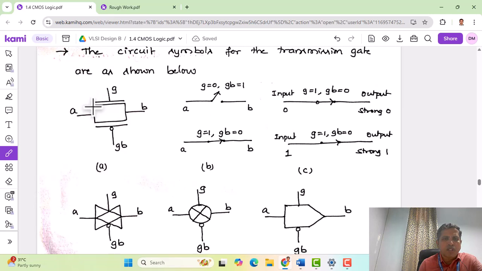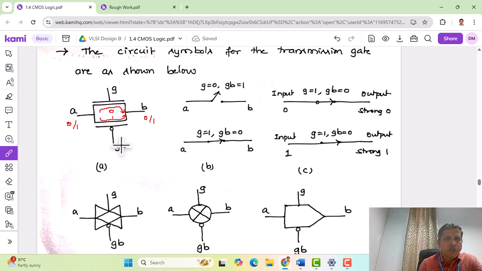We know that the NMOS transistor conducts for a positive, higher voltage, whereas the PMOS conducts for a negative voltage. So we have connected them in parallel. We know that the NMOS transistor is good at logic 0, so 0 will be passed through the NMOS, whereas the PMOS transistor is good at 1, so 1 will be transferred through the PMOS transistor, so that the data from A to B is transferred in acceptable fashion without any degradation of logic levels. That means if you have a 0 or 1, the same 0 or 1 we can get at the receiver side.